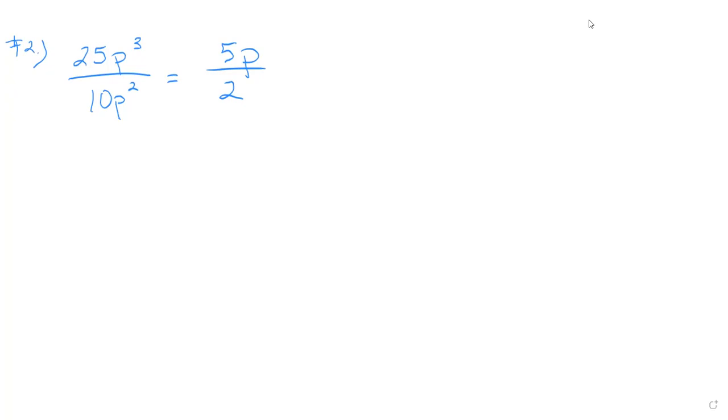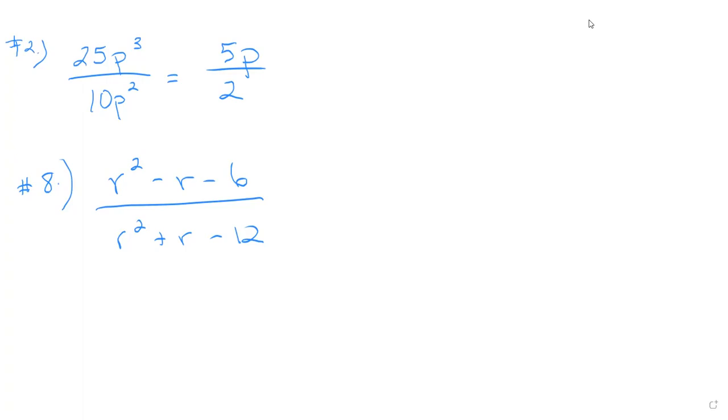Let me go ahead. I'm going to put number 8 up. I'm going to show you the difference. So with number 8, if you will notice the big difference between number 2 and number 8, number 2 had no plus or minus signs. Number 8's got all kinds of plus or minus signs. So when you have a problem like this, your first step is to factor. I'm going to factor the top. I'm going to factor the bottom.